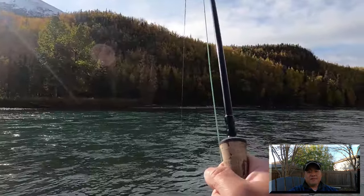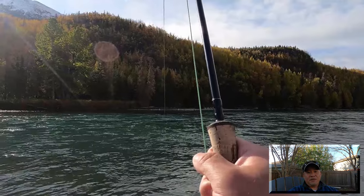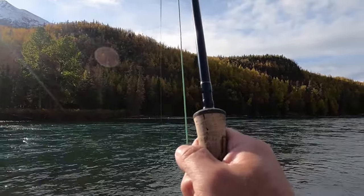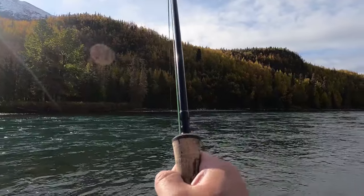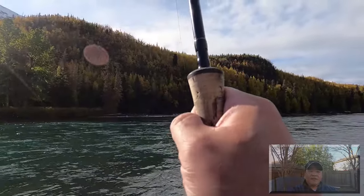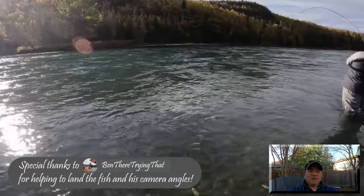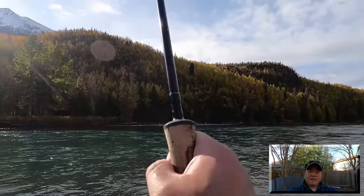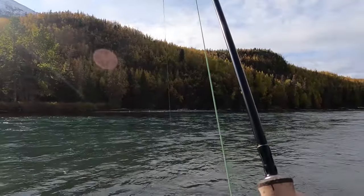Yeah, he's fighting. This was the biggest fight that I have ever had with a fish, and it for sure was the biggest rainbow trout that I ever caught. Yeah, he's in the deep right on the edge. You gotta try to lead him out of the deep. It was both an exhilarating and quite nerve-wracking fight that I had. I'll put a link up to the video up above. Oh, shoot, this guy's pulling big. Come on.